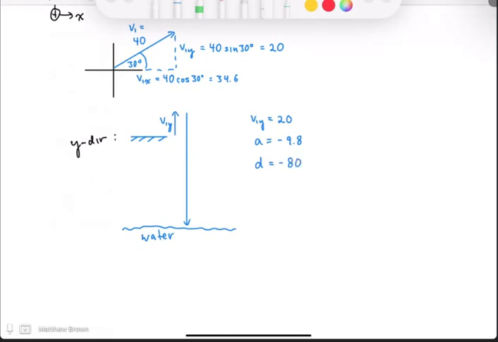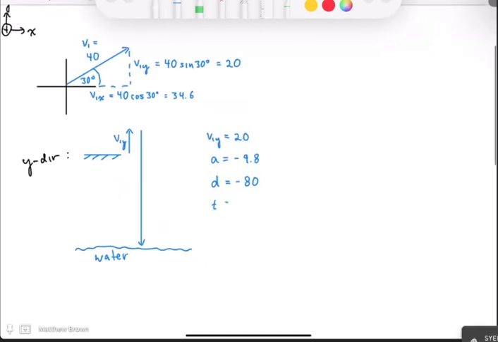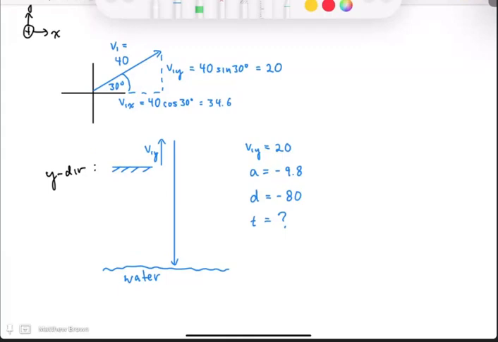And what do we actually want? I want to know how long. So I want the time. So to figure this out, now this is one of those things where even in grade 12, a lot of people kind of want to break this into two parts, right? How long does this take to get to the top?